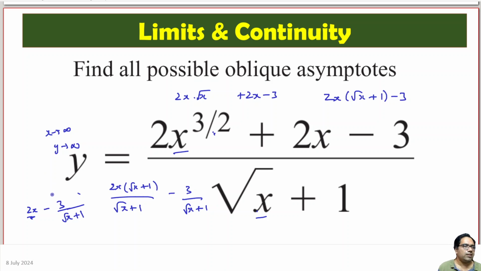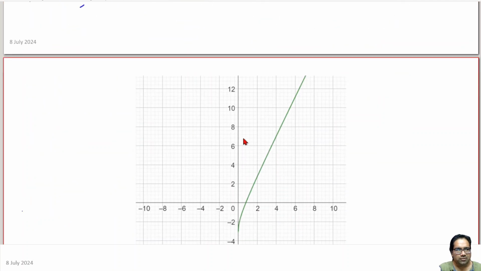Now when x tends to infinity, what will happen? This one will become very, very small, because 3 by root x plus 1, and x is so big, then 3 by this thing will actually become insignificant, and 2x is the one that dominates. So we are talking about 2x minus something positive. When x is small, this positive quantity would be big enough, but when x becomes very, very big, this number becomes closer to 0. So 2x minus a small number, and this number will keep going smaller and smaller, and the graph will try to approach this 2x graph. So it looks like this. I'll show you the graph also.